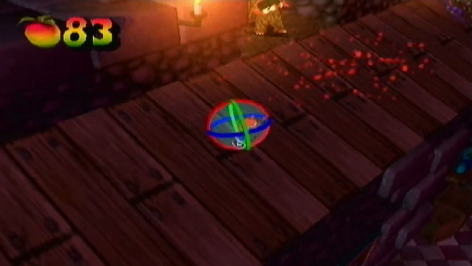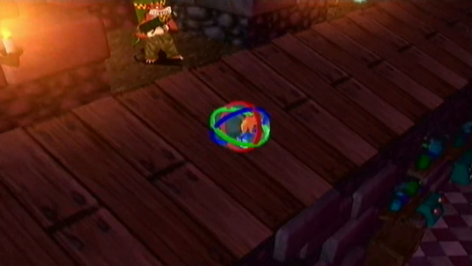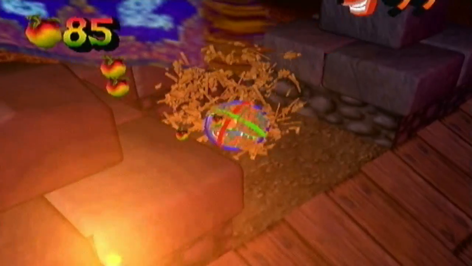Oh boy, we got Dingodile here. That's nice. Let's just avoid him. And then over here we got Nefarious Tropy. Who's next? Oh, big stack of crates. That's a huge threat right there.